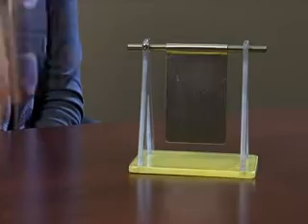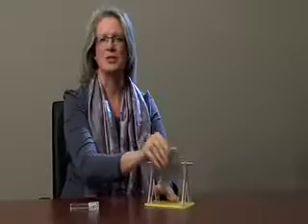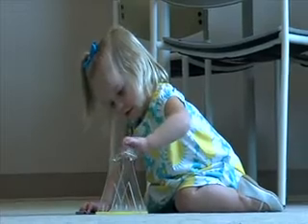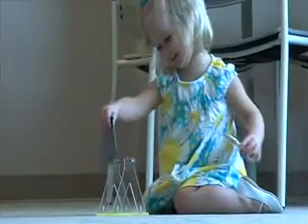Another way we test memory is through the baby's behavior. We have several events where we just let the baby play with objects like this and then show her how to put them together. To build a gong, you hang this up and bring it. After we show the baby, we put it away and bring it back out after a delay. For a baby of ten months to about fourteen months, the delay would be about ten minutes. Then we bring it back out and say, now it's your turn to build a gong. We get a measure of memory with simple objects like this, and the baby is just playing with the researcher — experience has shown the baby doesn't want to stop.